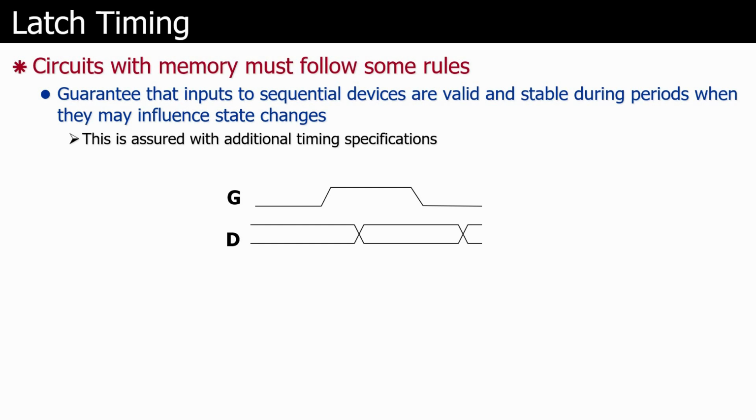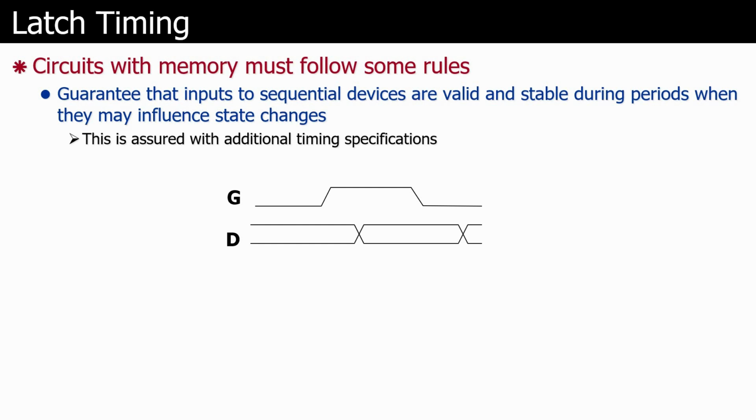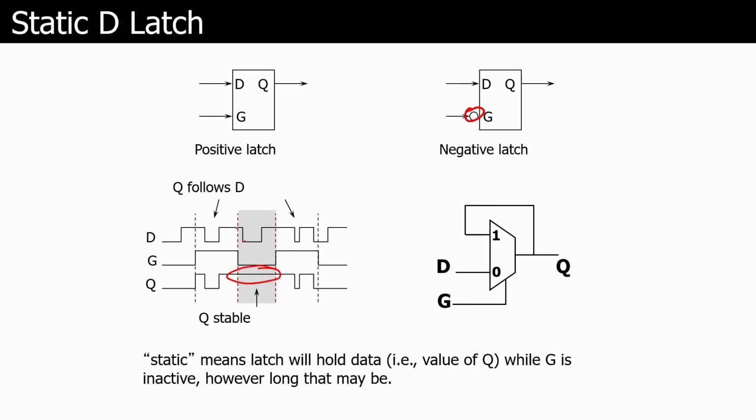Something that is important to note with latch timing is that the whole reason we have these latches is that we want to hold on to some sort of state in the stable period so that we can then actually do something like some sort of combinational or sequential logic with them. And in order to do that, we need to make sure that when we are switching from a high state to a low state, this input here, this data, is at the value we want it to be when Q is stable for long enough for it to actually be read.